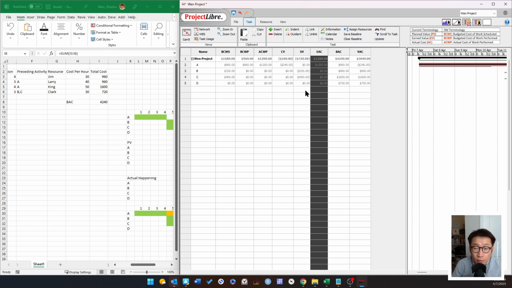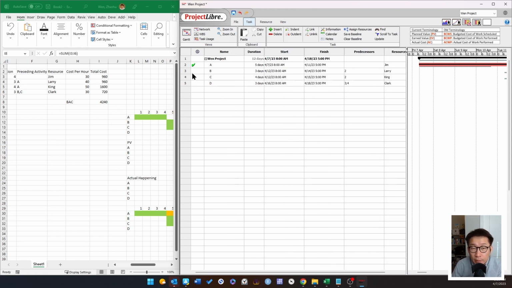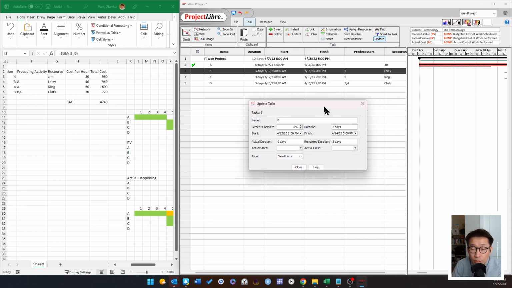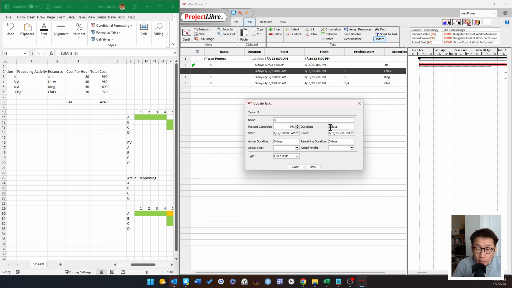Okay, so let's go back to our default panel and keep updating activity B because we haven't done that. So go to the task tab and update. Let's update one more time. For this one, like I said, we think at this point it's going to take 5 days instead of 3 days, and we have completed 20% as opposed to 67%.